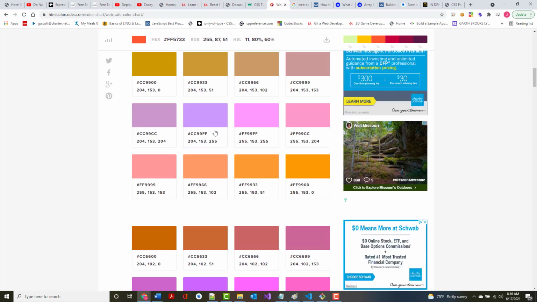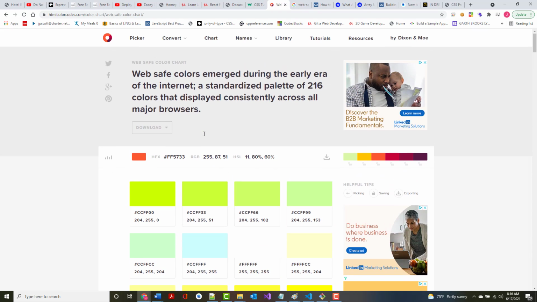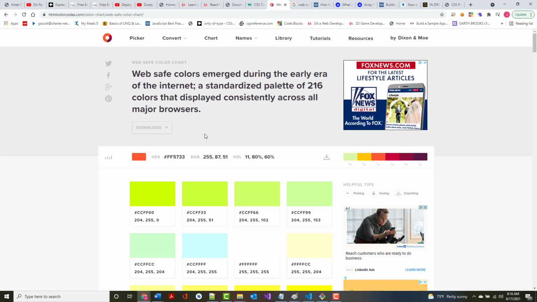Now you can see there's all sorts of different colors. I'm not going to go over one of those. Now that said, when you look at all of the different permutations, there are literally over, I think it's either 16.7 or 17.6 million colors available to you, or color combinations.